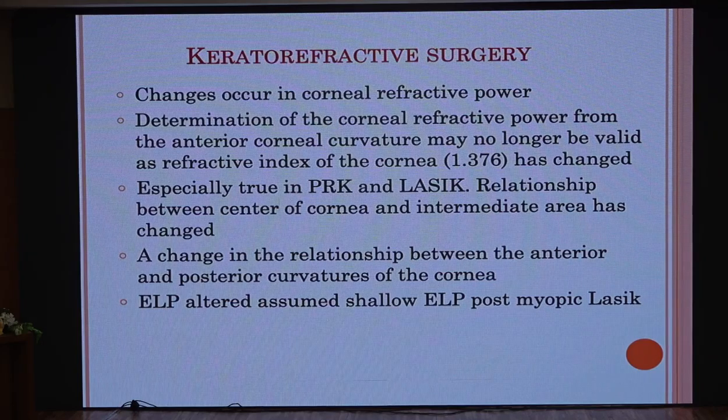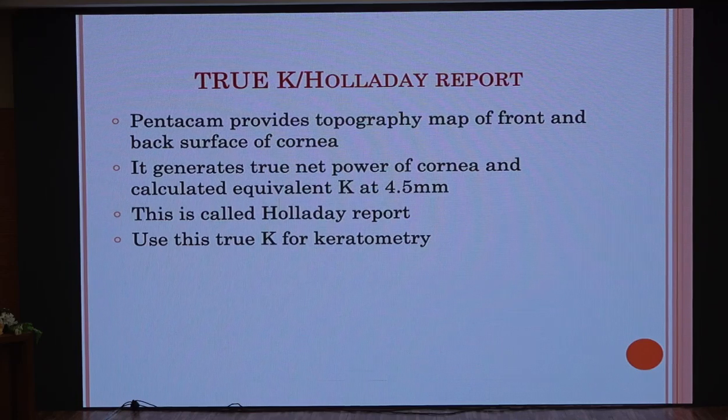Keratorefractive surgery, we know, is a special situation. As I discussed, for such patients you need to have either the ASCRS formula, or you need to have a true K value. The true K value usually comes from the Pentacam, the Cirrus Plus, or a Holladay report. This gives us the anterior as well as the posterior corneal values. When you have the posterior corneal values available, you can put in those values, and this will tell us the exact IOL power which we need to implant in a post-LASIK eye.